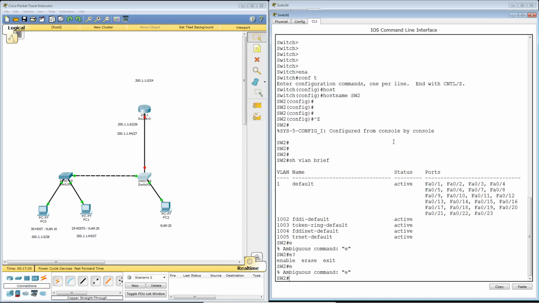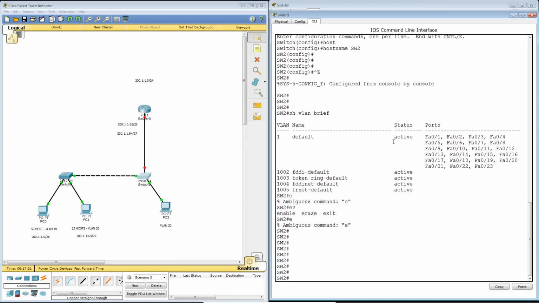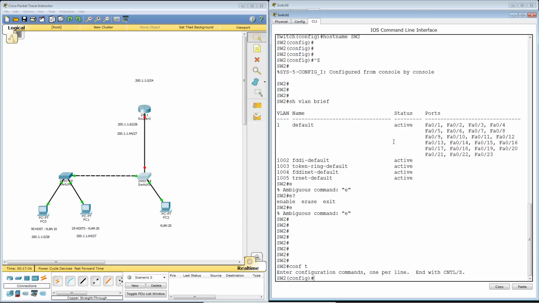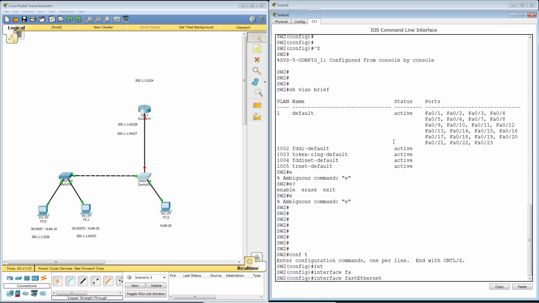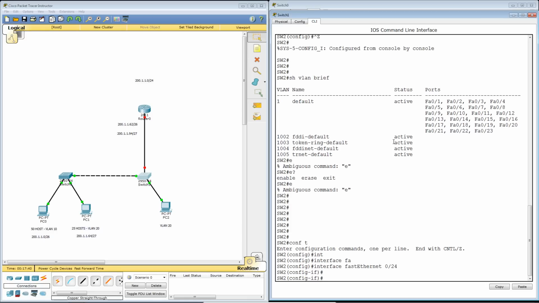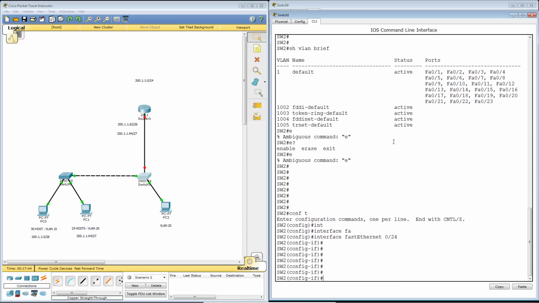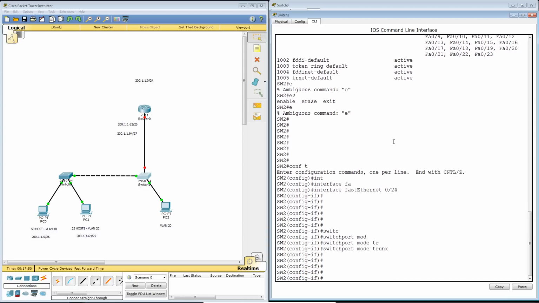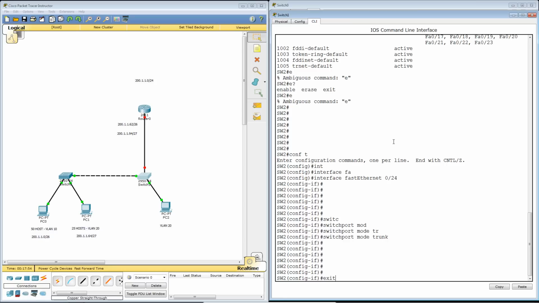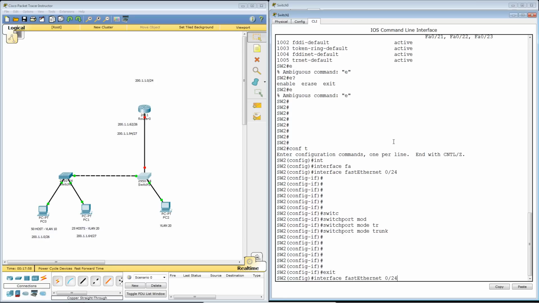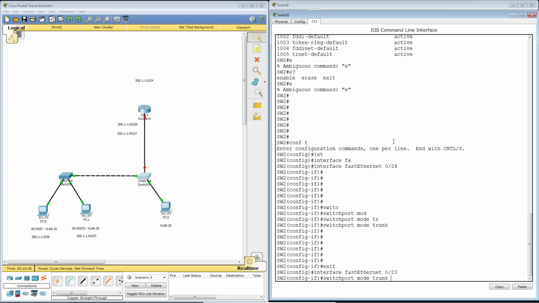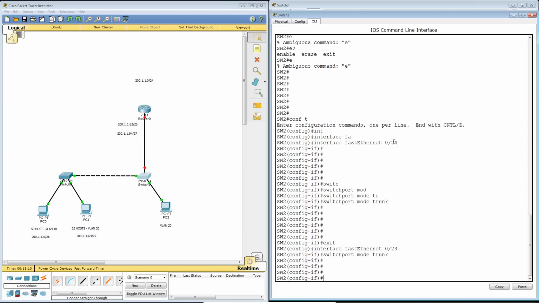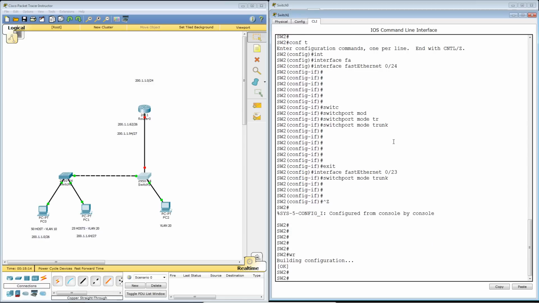Okay. Now I can see that we do not have any VLANs on here. Let's try something. I'm going to go into the port that's connected to the other switch with a configure terminal and interface FastEthernet 0/24. This is going to be the trunk link connecting to the other switch. I'm going to type switchport mode trunk. While I'm here, I'm just going to go back one, into interface FastEthernet 0/23, which is the link up to the router, and make that a trunk link as well. I can use my up arrow to save commands. I'm going to do a Control Z and a WR just to make sure I save the configuration.